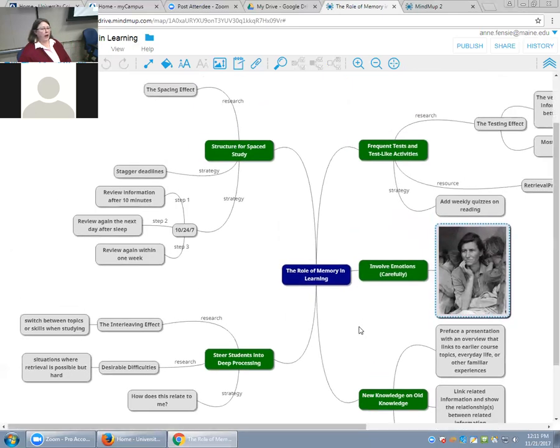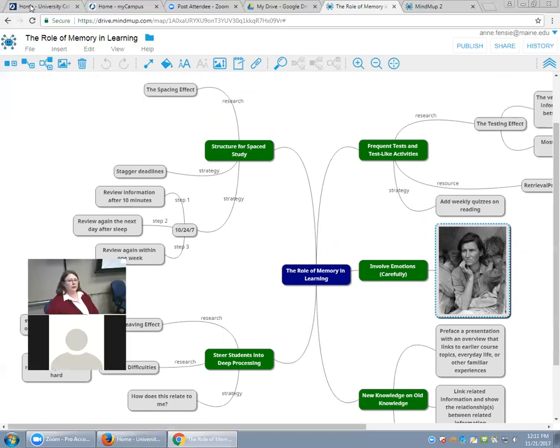So I just want to show you how to do some basic things in this tool. To create a new node, and that's what each of these little bubbles are called in visual mapping, they're called nodes, there are a number of buttons up here. You can create a root node, which means it's the highest level of the topic, or the most general term. Or you can create a child node, which means it's a part of whatever that top level node is. Or you can create sibling nodes, so they're on the same level hierarchically.